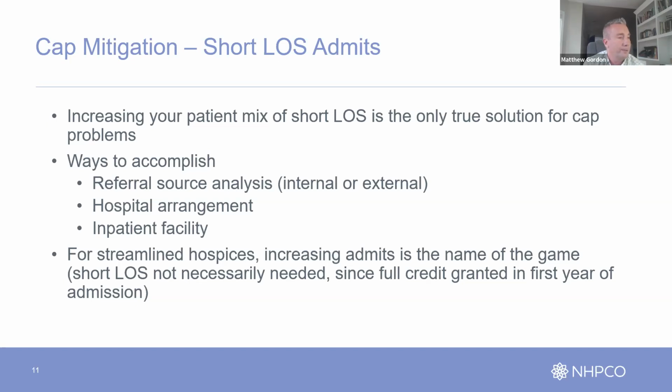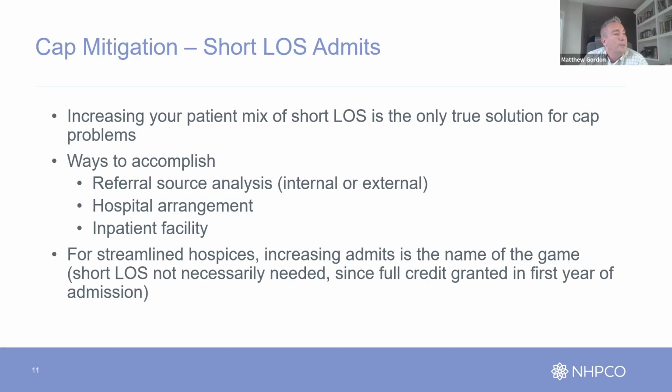Analyzing your referral sources is the first step. If you have the data to look at, look at where my patients are coming from and what types of patients each of those sources is giving me. There are also external services out in the market that do that for not too much money. You can buy a subscription to get some data for your county on physician data, in terms of what hospices each physician in your market refers to, even going so far as to show the average length of stay of their hospice referrals by physician. So you can get a sense of which physicians are referring the shorter length of stay patients that you can use in your marketing efforts.